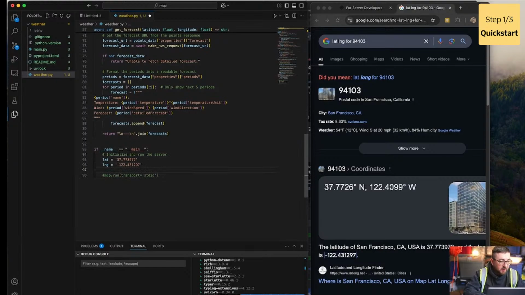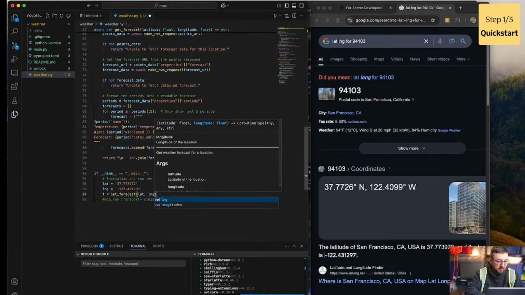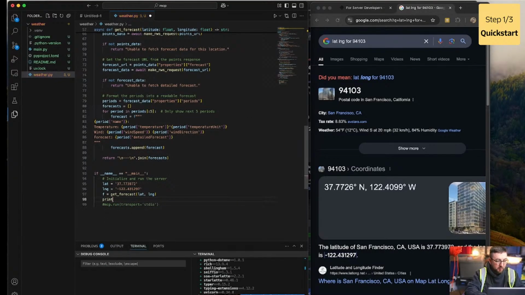All right, and then we're going to print f equals get forecast for the lat and long, and then we'll print f with the output. Python weather.py.